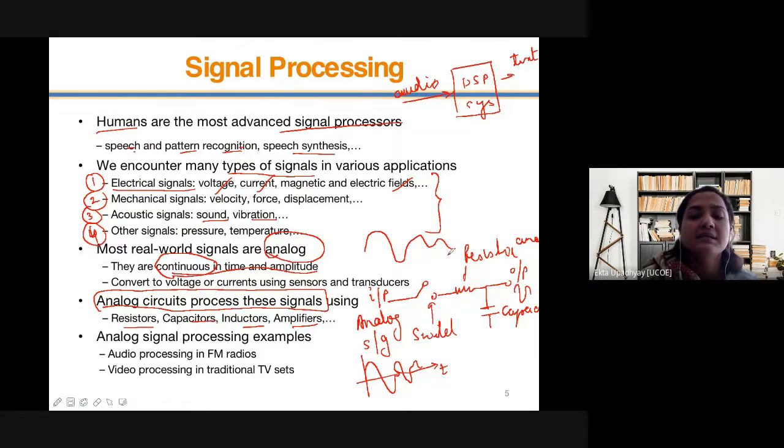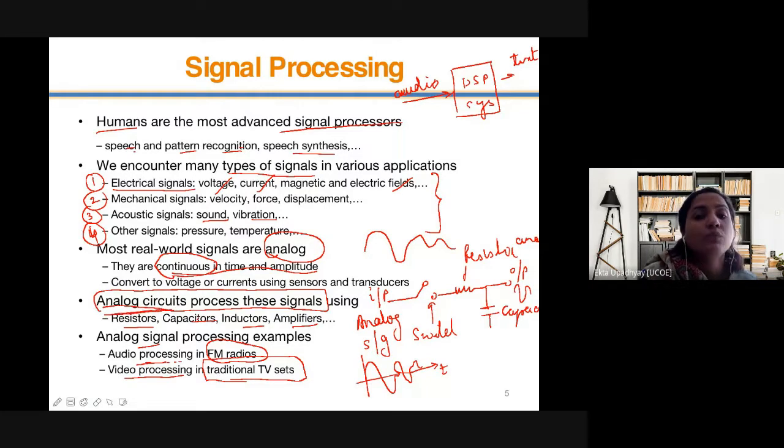That happens. Signal processing analog circuit use करके भी होता है. Analog signal दिया तो भी signal process होके मुझे output आएगा analog. Enhanced output आएगा. Right? So analog signal processing examples are audio processing in your radios, FM radios. Then there is video processing in traditional TV sets. Not nowadays TV sets that use Geo and everything, but the ancient TV sets that were using antennas for reception of the signals for TV channels, and then they used to process my video signals. Right? Is this clear to everyone? Signal processing analog circuit se bhi hota tha.